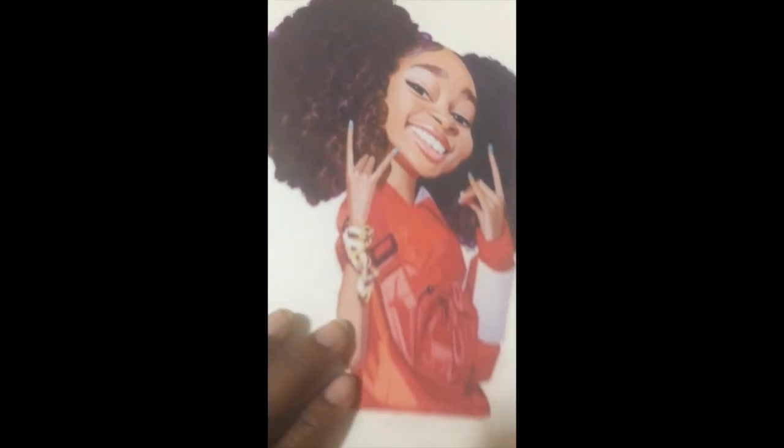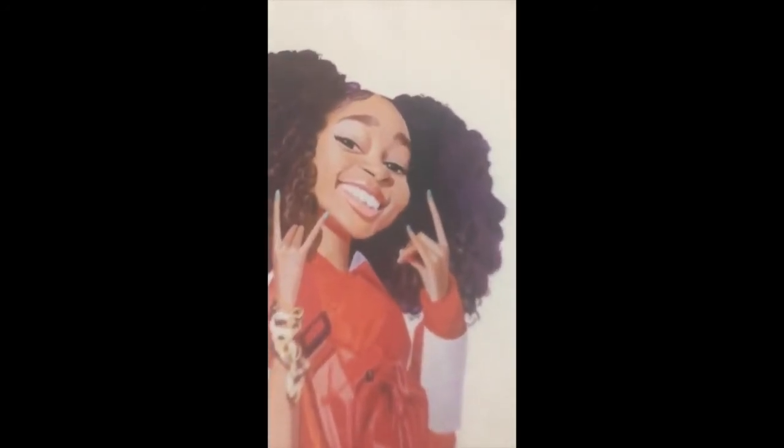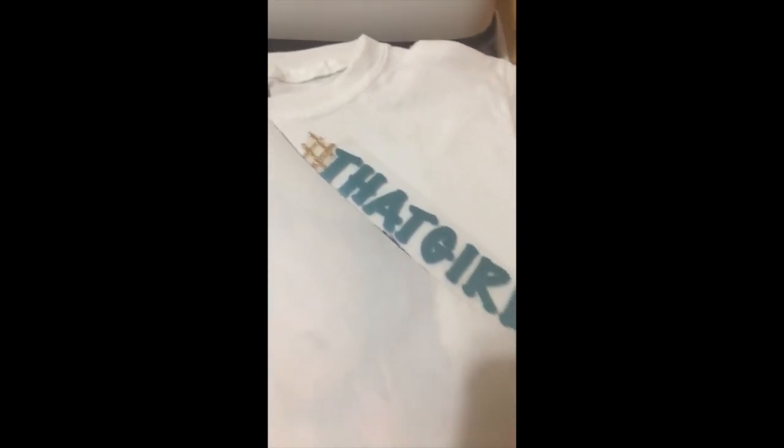But it turned out great. I love it. What do you guys think? Again, this is a 50-50 polyester cotton blend. I love the turnout. I was kind of scared because after watching a whole lot of videos, some people had epic fails. But right now, I'm just going to start pressing the word.